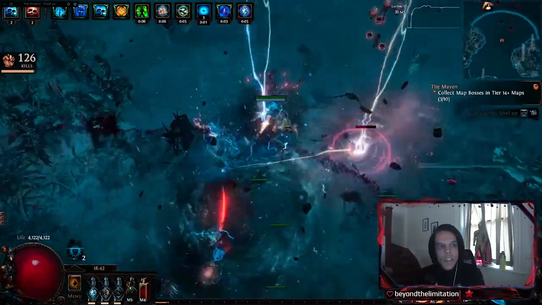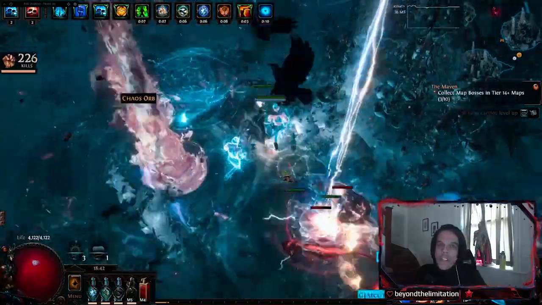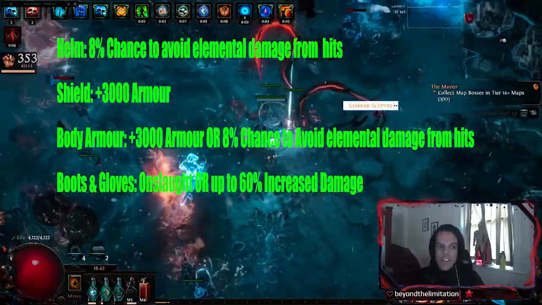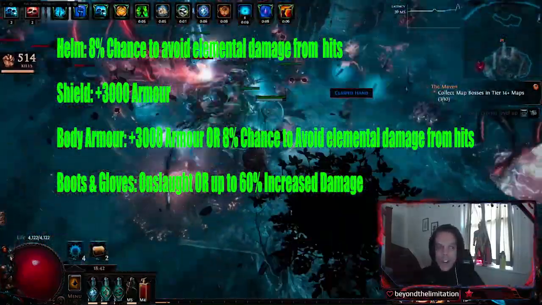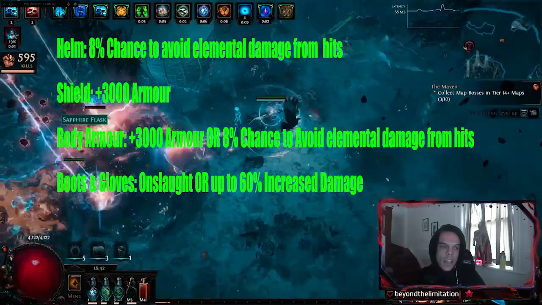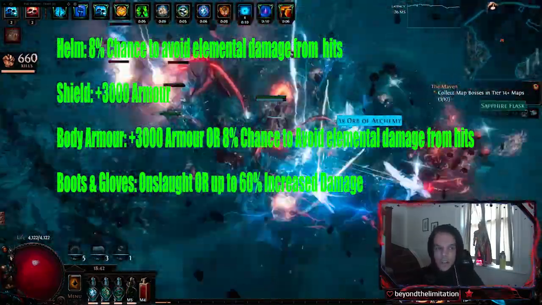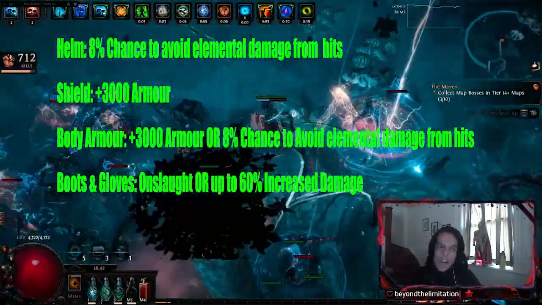So what I'm talking about is the bench crafts that allow you to gain some pretty insane bonuses during soul gain prevention. So there are helmet modifiers that will grant you 8% chance to avoid elemental damage from hits. On shields, you can gain 3,000 armor during soul gain prevention. On armor, you can also gain 3,000 armor, or you could take 8% chance to avoid elemental damage from hits. On gloves, you can get onslaught during soul gain prevention or up to 60% increased damage. And on boots, we have the same modifiers as gloves.